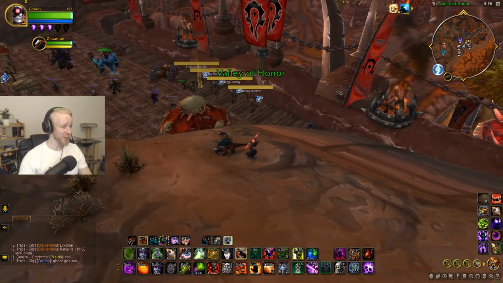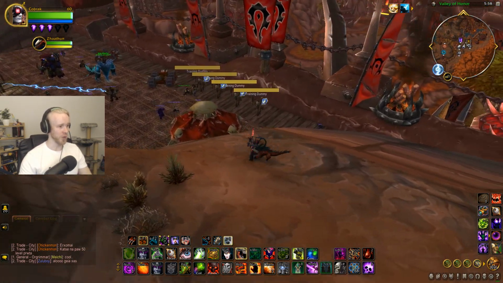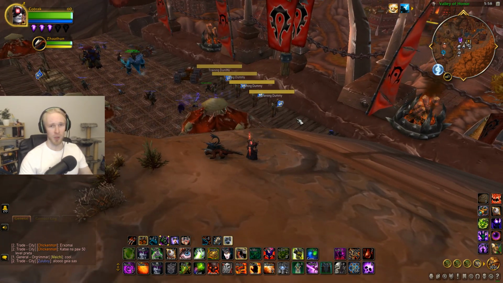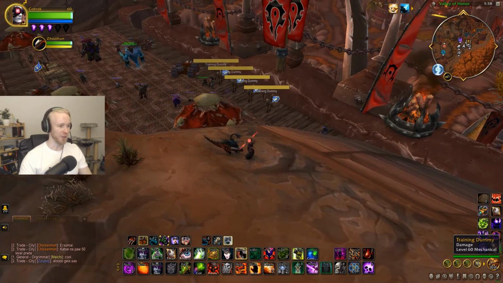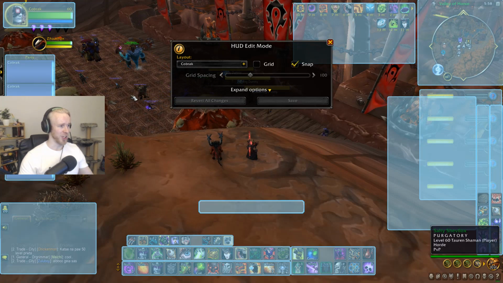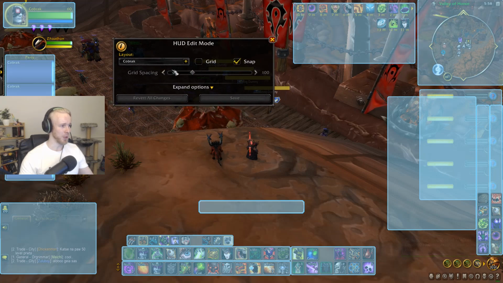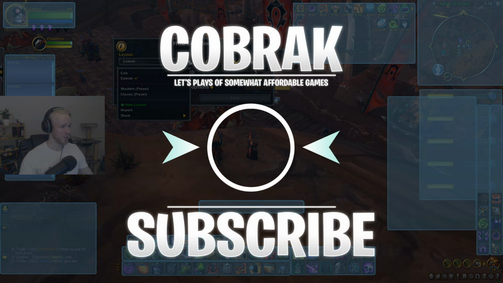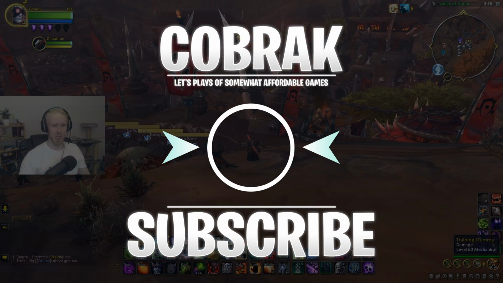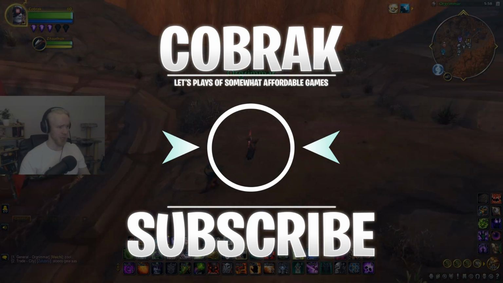So if you do like the UI and you want to copy my layout in Dragonflight pre-patch, that is linked down below at the top of the video description. You will find the code to import my UI from there, and you can head on into the HUD edit mode, go into, I think, this drop down, yeah, and then you can import the text that's required. From here, hit import, and boom, you'll have the same UI as I have. And yeah, very lovely stuff.